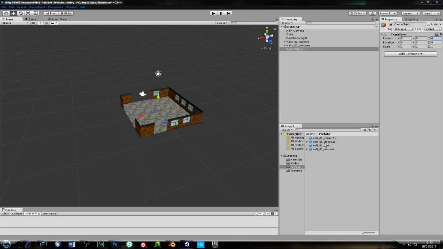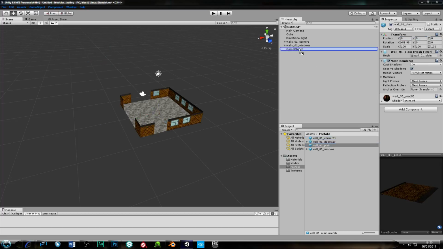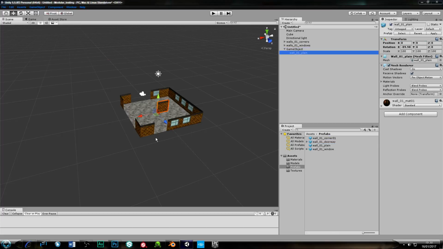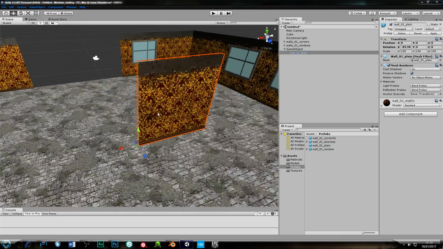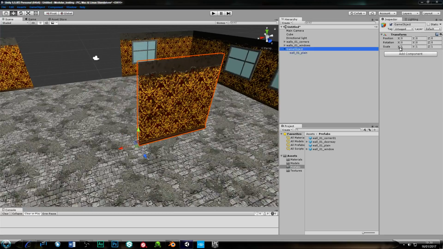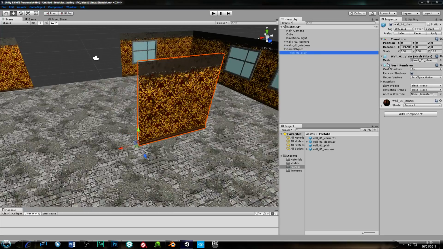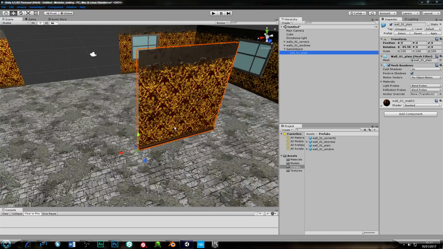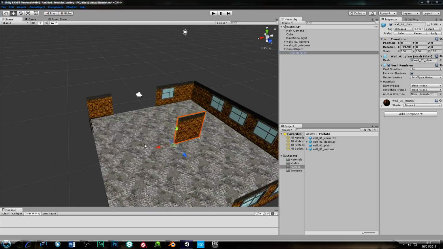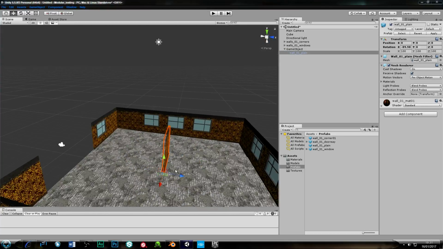Right, let's try again. And there we are. Now we're better. The scale of the empty was, instead of being 1, was 100. Now our scale here is 100, which is correct to Unity's settings with Blender.